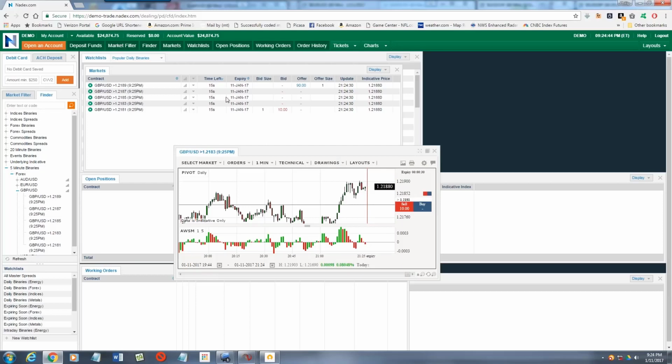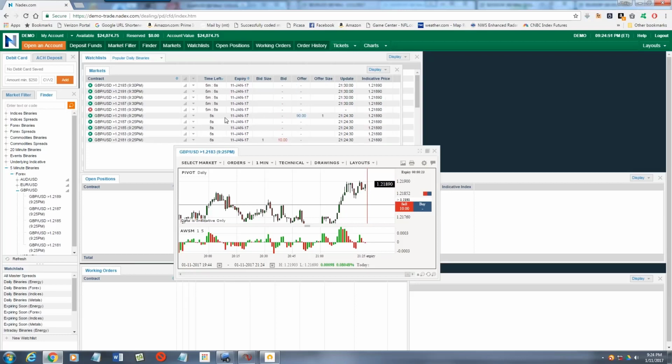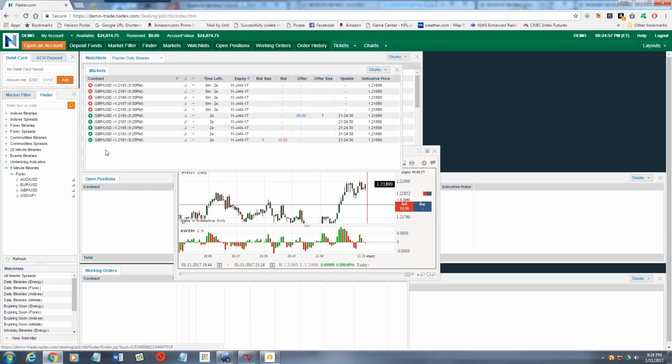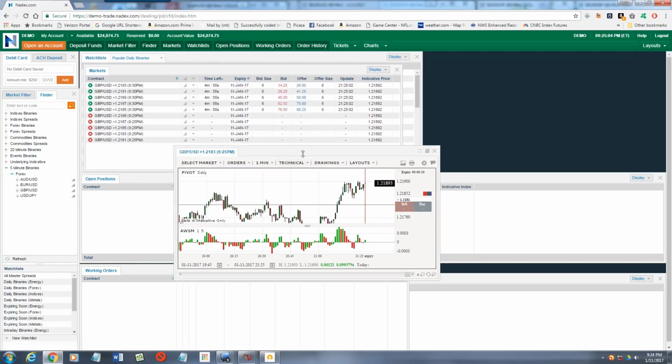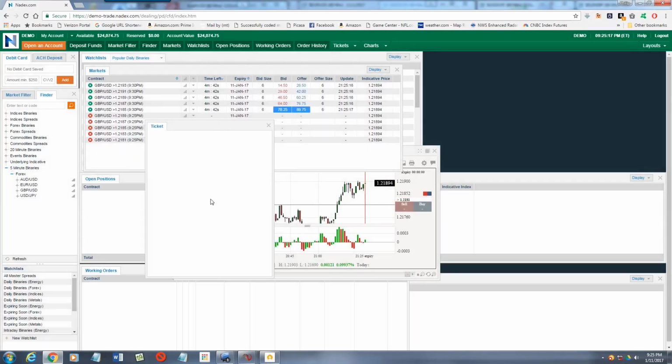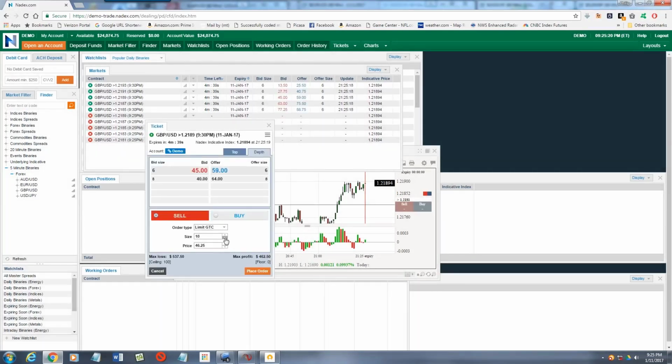Well, now we're in dark. Okay, there's a 30-second dark on 5 minutes. So we'll wait for the next set to populate, and it has populated. Okay, so let's say we're getting back up to resistance here. So now I want to short 2189. Okay, let's short that. I'm going to click on the bid and let's sell.